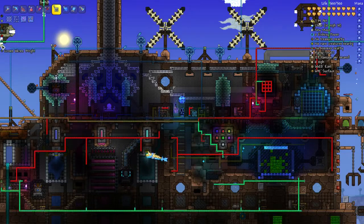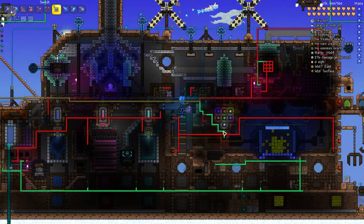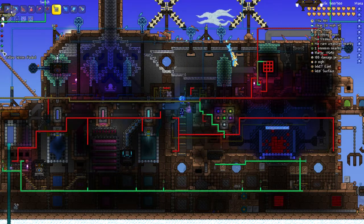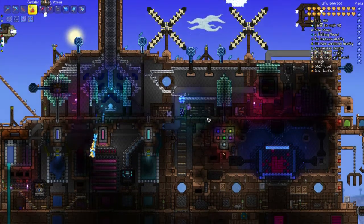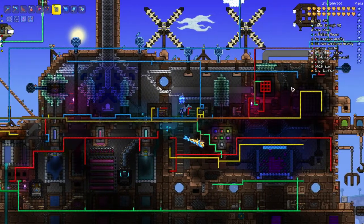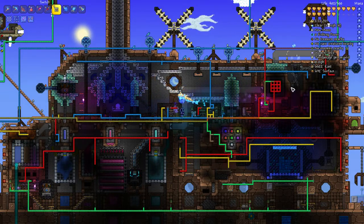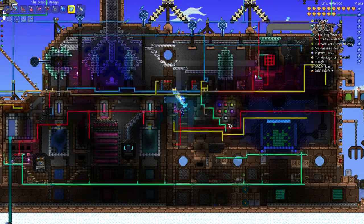Then you have the green wire, which is coming from the gem lock, and it does the same thing. It hits another 1 second timer, it hits these two wire bulbs down here, and it hits this faulty lamp, which means the lamp underneath is on, so the gate's going to start pulsing itself. Again, there's lots of different wires here, so the gate's going to pulse itself a lot, just like the one above. And because it's on a timer, it's going to keep doing that. So that's basically what it does. The gem lock turns on some lights, and mostly the important thing is it turns on the smoky gates. I think the smoky gate thing is, in particular, the interesting thing, because you can get a very cool effect, where the factory is off and then the factory turns on, just by turning on and off smoky gates.